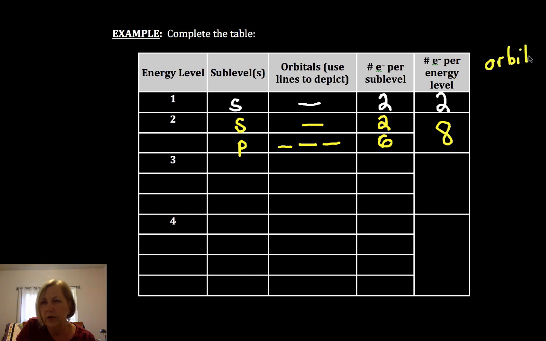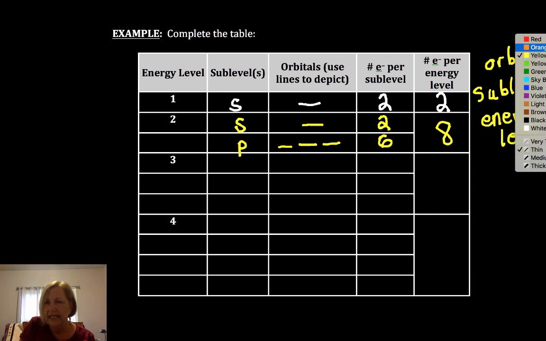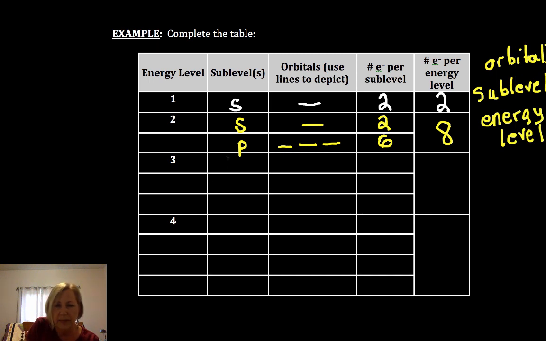So you'll see multiple choice questions on this, so be really careful. How many electrons are in an orbital? Two. So if it says how many electrons are in a 4s orbital? Two. How many electrons are in the 6p orbital? Two. So they'll try to mess you up that way. How many electrons are in a sublevel? How many electrons are in an energy level? Be really careful what the question is asking.